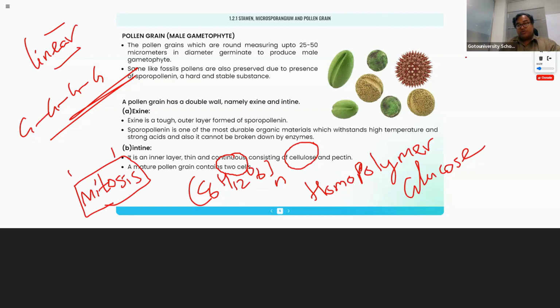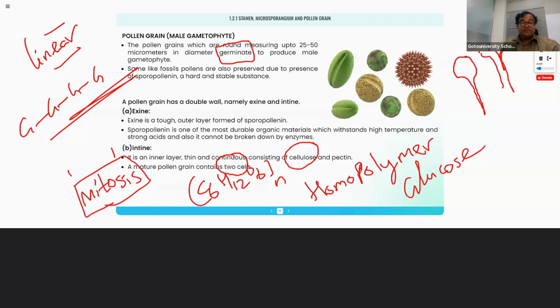Before that, I'll say pollen germination. The pollen is germinated, the pollen is developed, the pollen made the tube. All these denote germination. They will use multiple technical sentences: pollen germinated, pollen developed, pollen tube evolved, pollen tube originated. This pollen tube origination happens once the pollen is attached to the stigma, the female reproductive structure. Once the stigma is holding the pollen grain, only at that time will the pollen tube be formed.